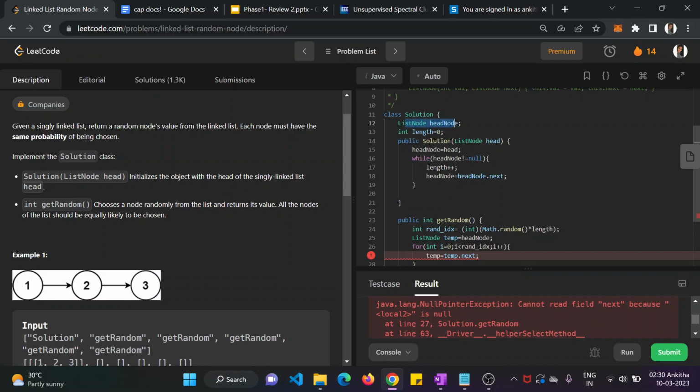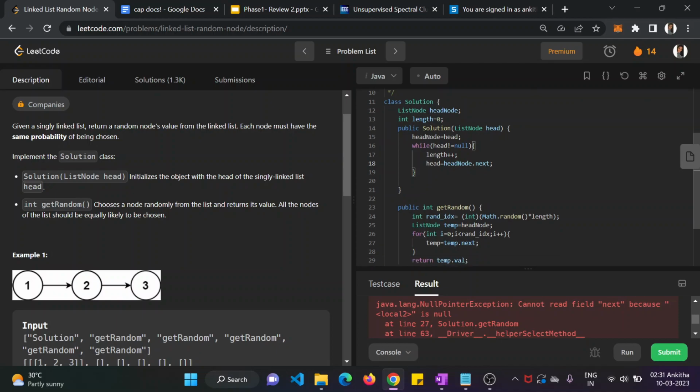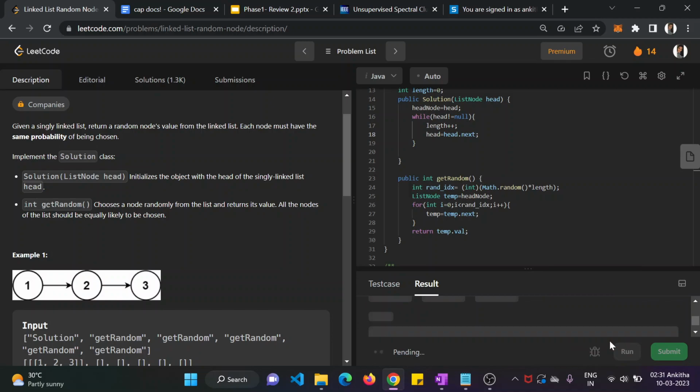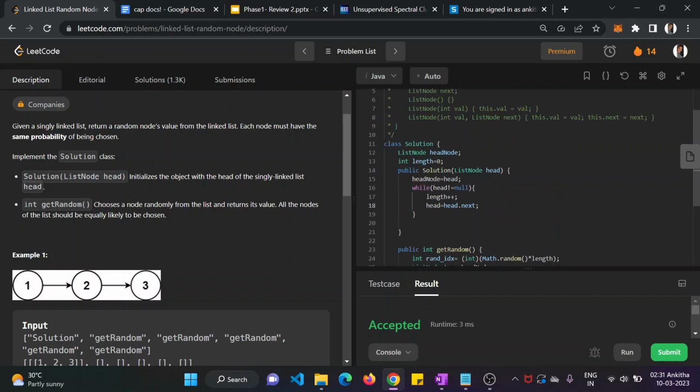Okay, the list head node is done. Then you point it to the head. Here you need to traverse head, because if you traverse head node equal to head node dot next, this will be pointing to the end of the linked list and you won't be able to fetch temp dot next, because temp is initialized to head node. So this must be head. You don't need to get confused here.